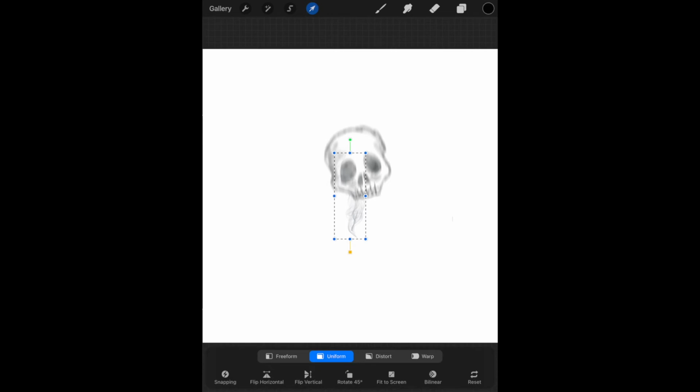Okay, so this part we're going to be putting smoke in our painting. Now, you can either paint the smoke the way you want it to be, or you can insert a free-to-use image of smoke into your painting and blend it in.